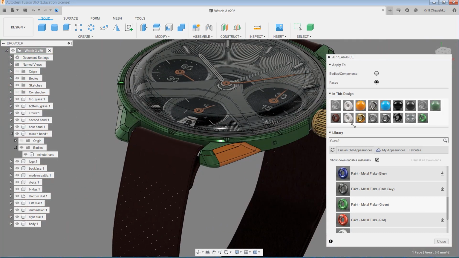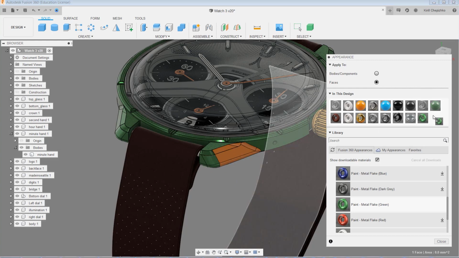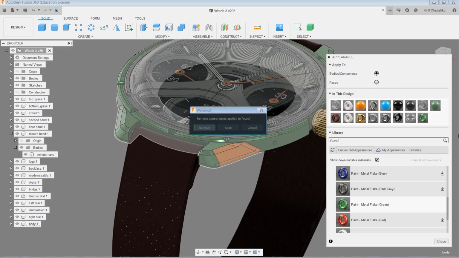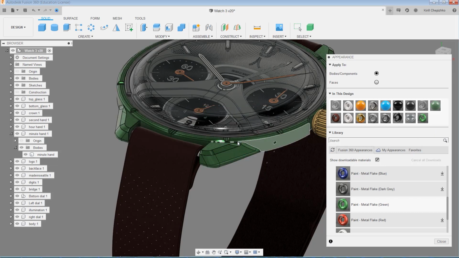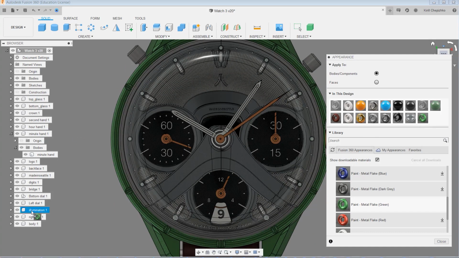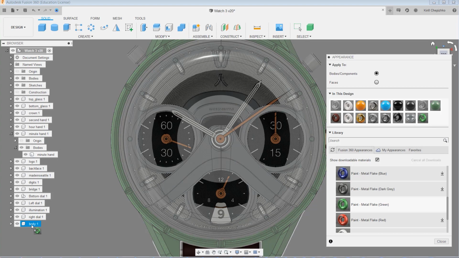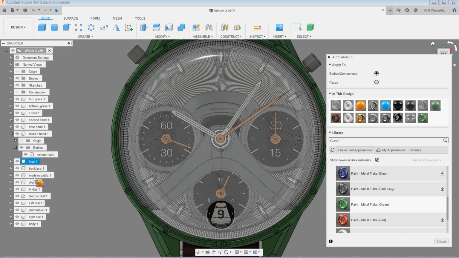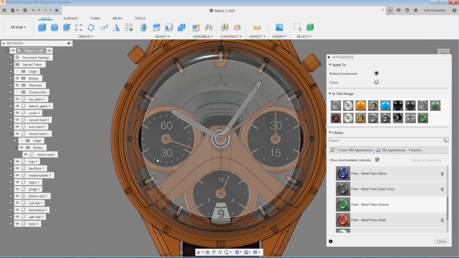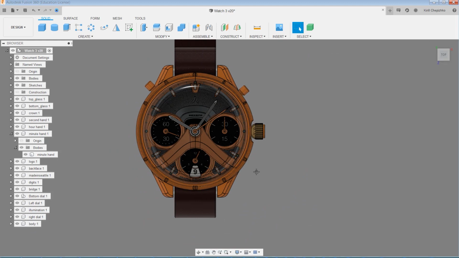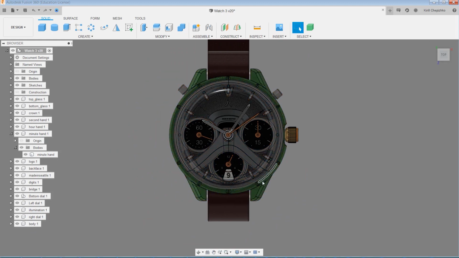And then if you made a mistake or you need to go back, you can always drag and drop. You switch to the bodies and components mode, and you drag and drop it here, and it will ask to remove the previous assignments of the appearance. So this is what we're gonna do. And you could also drag and drop it into the browser here if you're having trouble selecting it in the viewport. We can use that yellow as an example. So that also works. And I'm gonna just Control Z out of it.